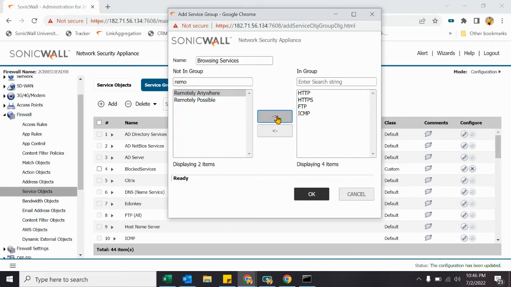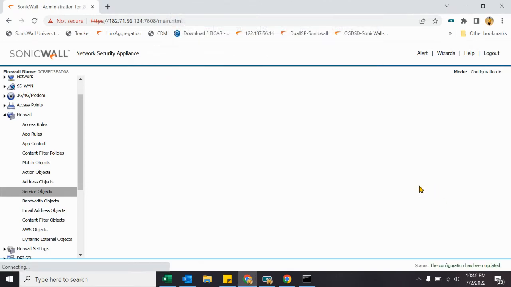So any service you selected here, you create one service group.